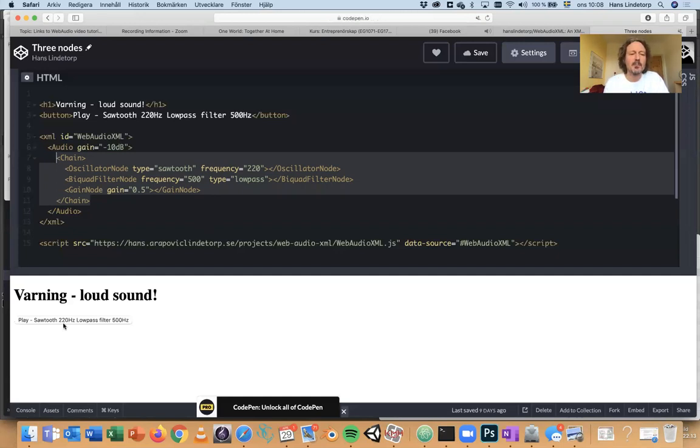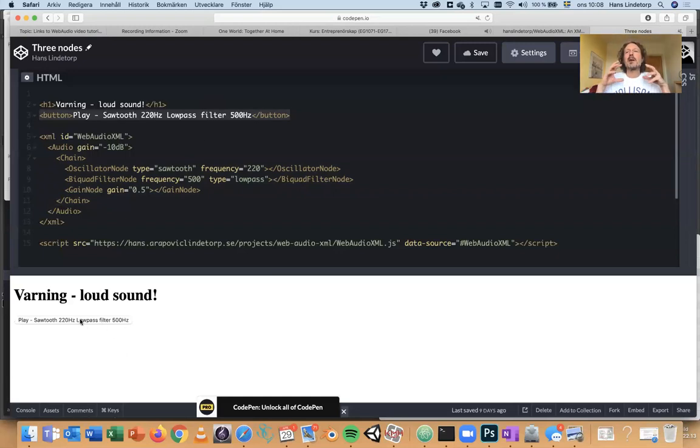So I added a button here. I think it's a super dumb button. If you see it here in HTML, it doesn't do anything. It just attracts the user to click the button, because I resume web audio playback when I receive a click somewhere in the page. That's how it's set up for the moment.